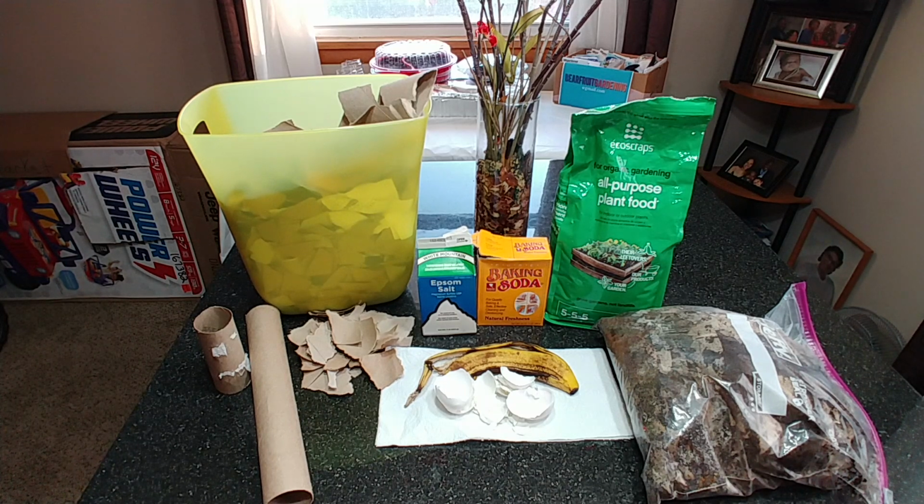And I probably did it maybe once or twice after I initially fertilized with Epsom salt. You may not even have to do it that much, but you can also put 1 to 2 teaspoons or tablespoons into a gallon of water and water with your cucumbers, your tomatoes, your peppers as well with that. So pretty inexpensive, Epsom salt. Have some in your gardening cupboard for the spring.